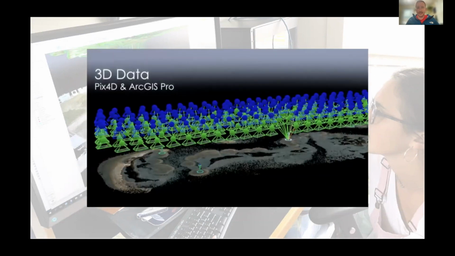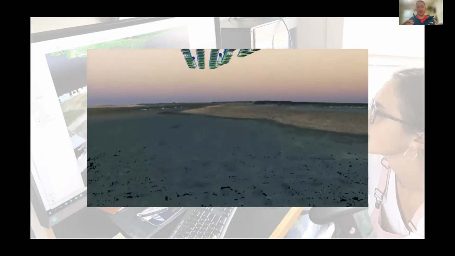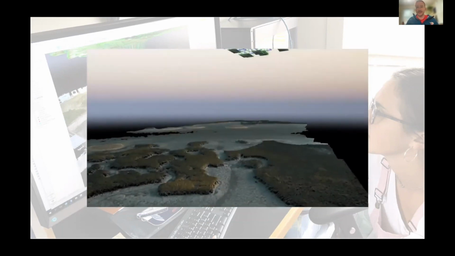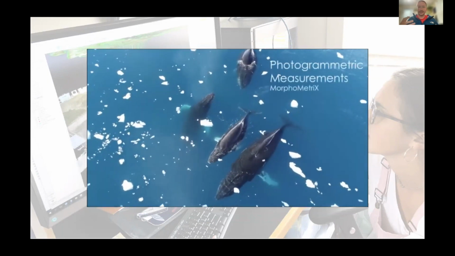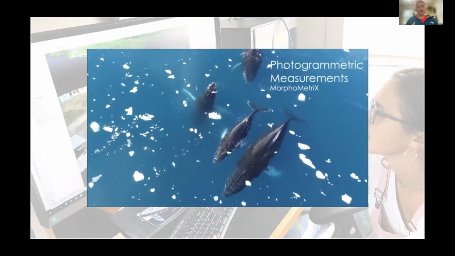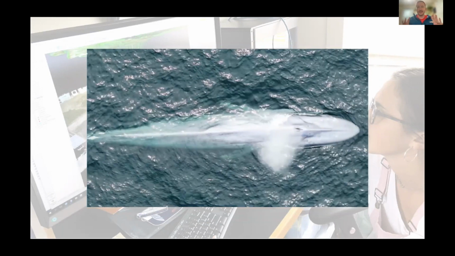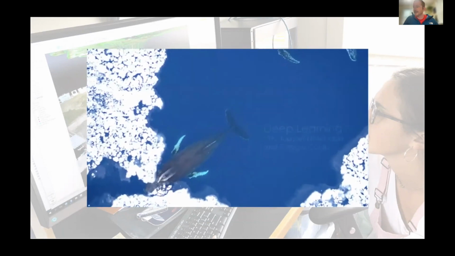There's 3D data that we'll be using, looking at structure from motion, taking image sets and creating 2D and 3D products for analysis. And then we'll be looking at still imagery analysis, thinking about capturing single images and analyzing them, taking different measurements using that process.